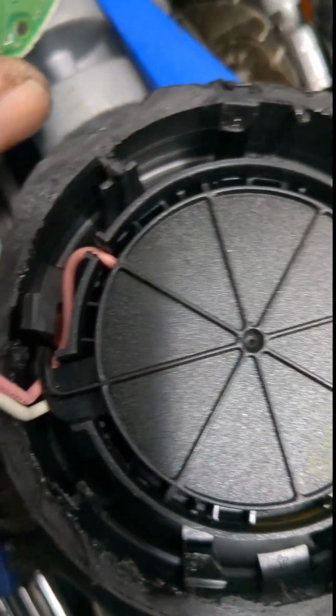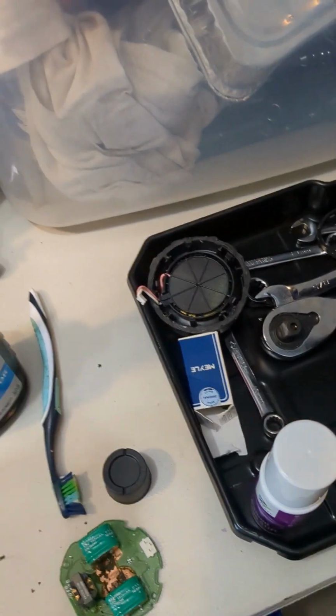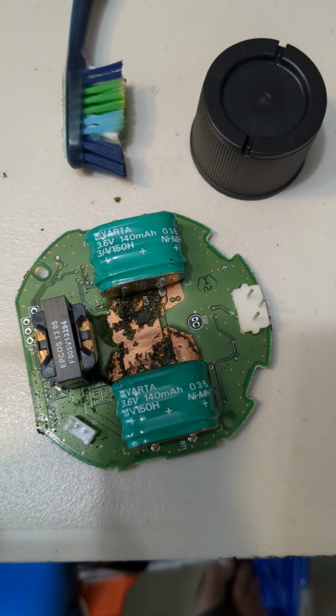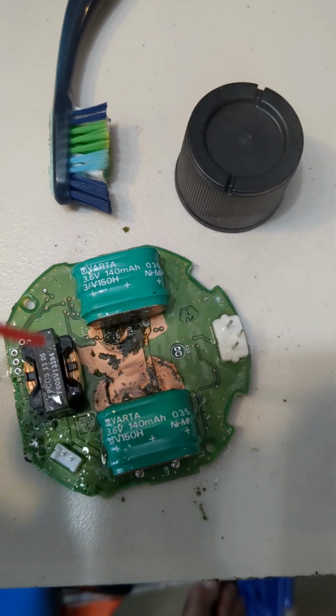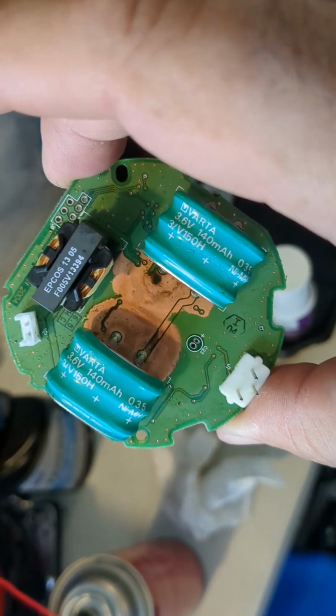This is the siren itself. It looks pretty clean inside. No corrosion or anything else. So just got some electrical cleaner. Just tried it out a second ago. There's all this corrosion on there. Spray that on there. Take a little toothbrush. So that's it.